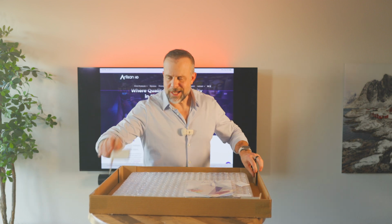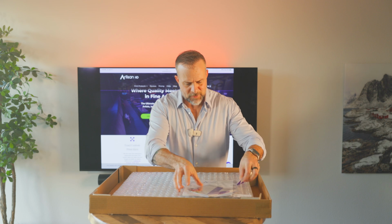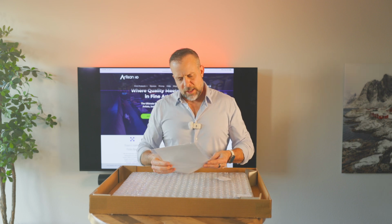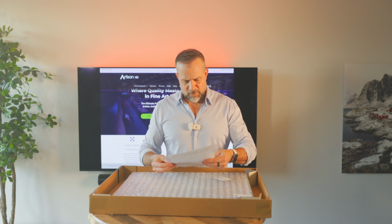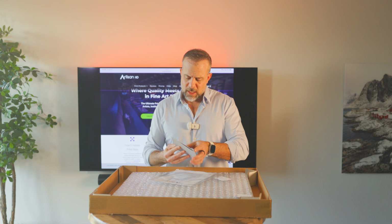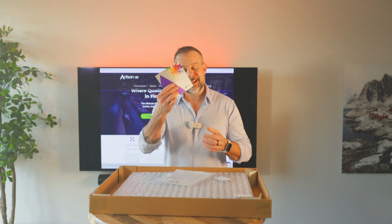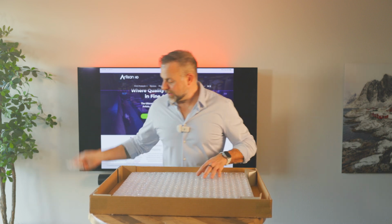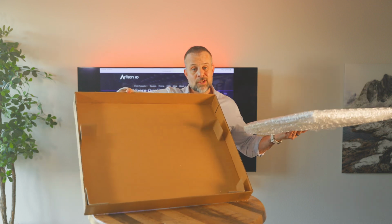Oh, that's right. These guys also have the corner reinforcements in here as well. Okay, so we have a little care package here addressing me by my first name. It's a letter of gratitude from the team over at Artisan. And then there's a book that kind of shows off a little bit of who they are. And somebody was kind enough to stick some business cards in here. Okay, all right, and there's the rest of the box.